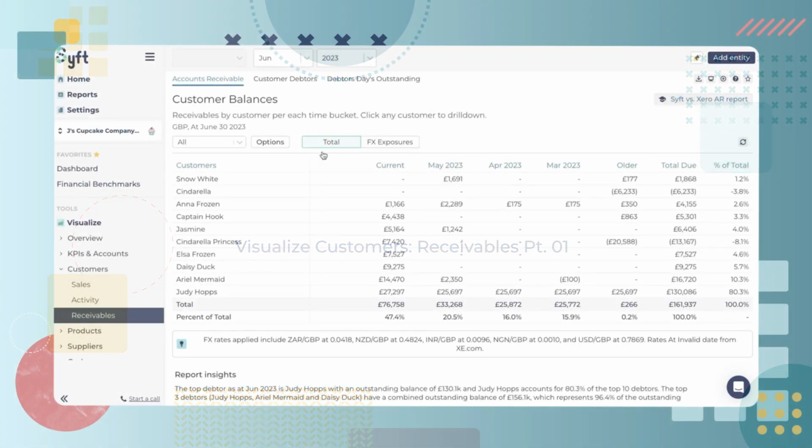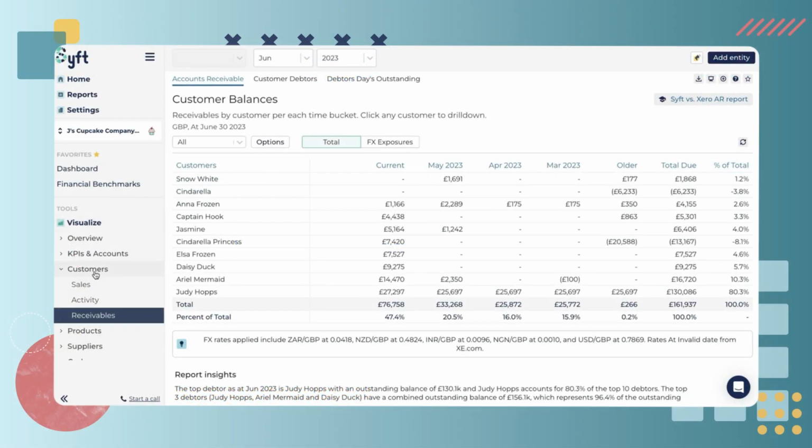The last tool under Visualize Customers is this Receivables tab. This is a really useful tool in managing your accounts receivables and your bad debts. Here we have a list of all of our customers and how much they each owe us in total.